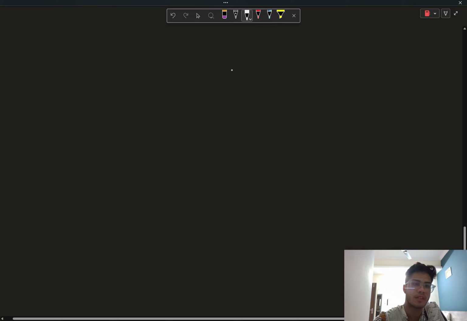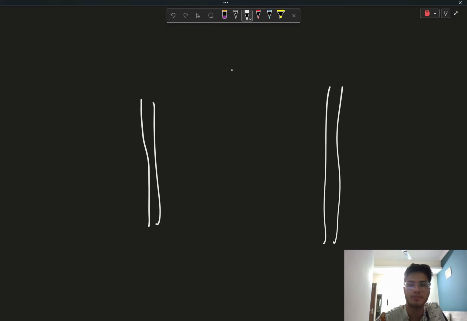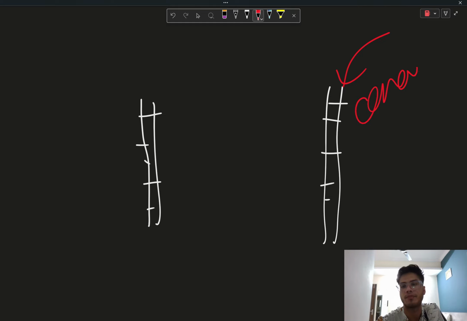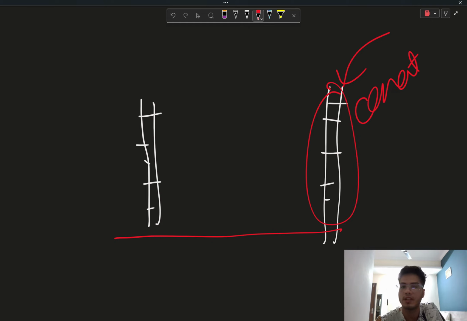First you have to build the frames for the pillars, right? On the frames, then you will put cement, right? So it's a lot of work. You have to make the frames first by yourself, then put cement, then colors and all.